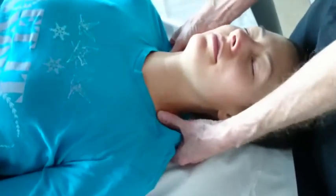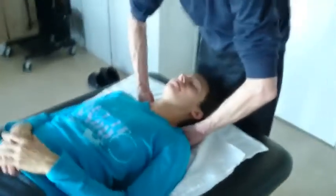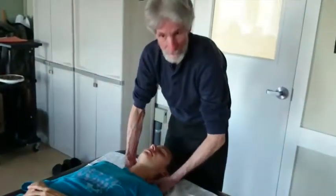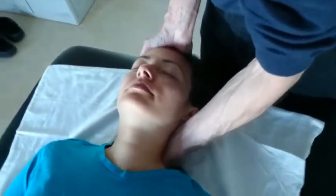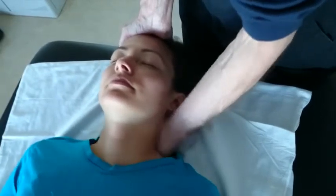We're going to call it with the thumbs right next to the neck, where we did the scalene squeeze last time. This time we wing the elbows out and turn our thumb pads into the side of the neck, and start our thumb circles up the trapezius, anterior edge, up to the occiput. Then we'll shift to our fingers, getting the whole back and sides of the neck. Take the finger rolls, and pick a hand — slide that one all the way underneath. The other hand goes to the top of the head to stabilize. We're going to squeeze the back of the neck, but that should work the front of the throat as well, getting those channels and points. Think about massaging the thyroid.